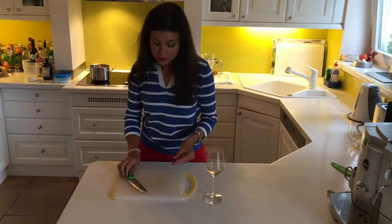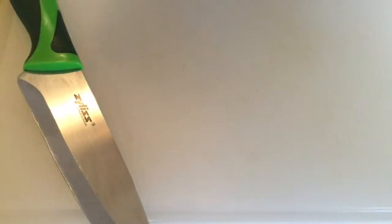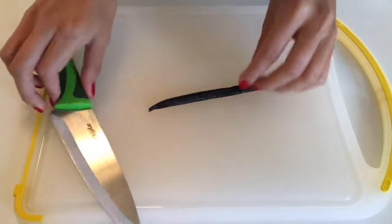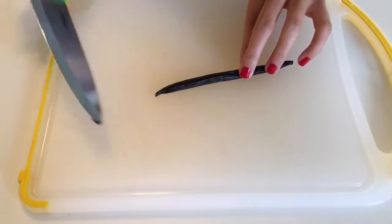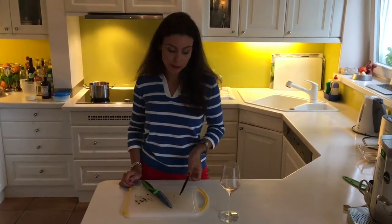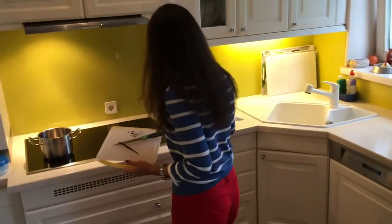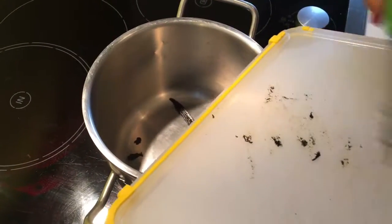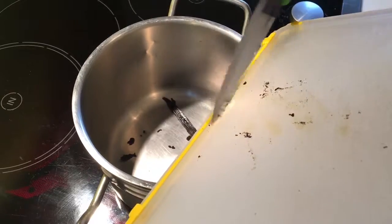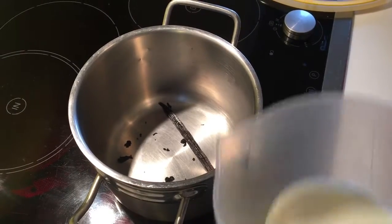So take your vanilla pod, just casually lay it down. Slit it with the knife, open it up a little bit and use the dull end of the knife to scrape out the vanilla seeds. Just like so. Okay, so take your really sad, depressingly empty pod, take your wine obviously, and go over to a pan. I've got my cheeky custard pan out. Pop this pod in there, put the little bits of vanilla seed that you scraped out in there, add the milk, and just simmer together. There you go.